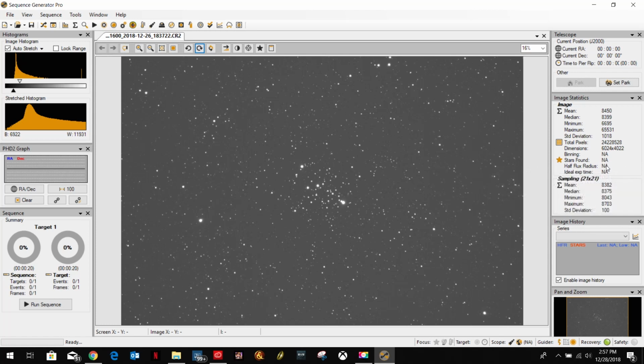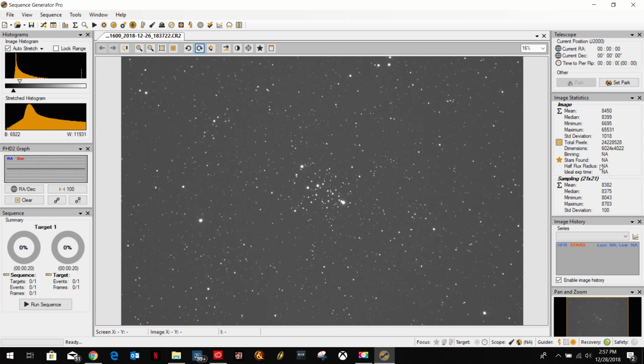The half flux radius, we want that value as low as possible. So if I'm seeing consistently 5.5, 6, and then all of a sudden it jumps to a 9, something happened. Do I have dew on there? Did it get out of focus?